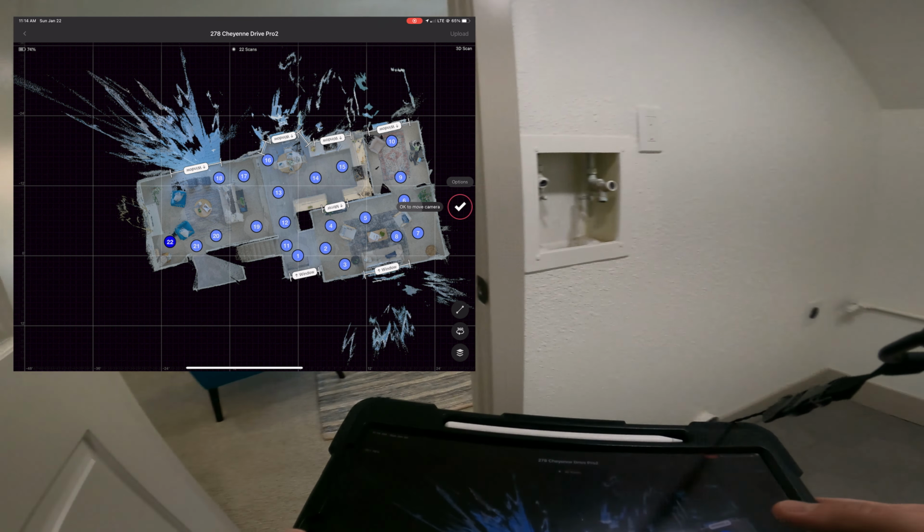Now, if you look, you'll see this black area right here. And I'll show you how to deal with that. This black area is where the sunlight's hitting the floor. And again, this is using infrared, and it can't handle sunlight. So what we're gonna do to fix this, to fill this in on the dollhouse and on this mini map, is we're gonna do a 3D scan right there, not on top of it, but a little close to it.